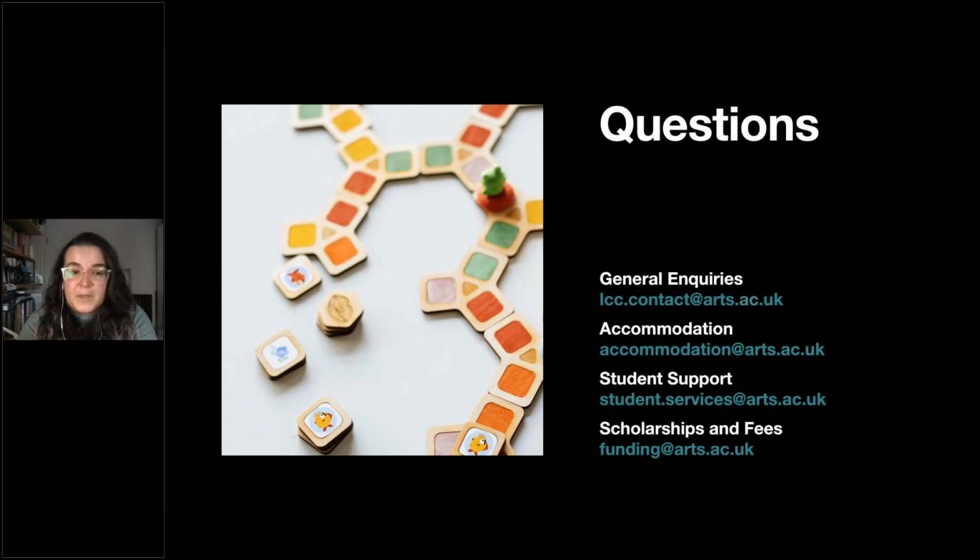But as I say, just do your research, have a look at the course and what they ask, because the portfolio requirements are really clear on the course page. Also have a look at what they're doing. We have our students talking about their work, and you can see a little bit of what's happening in the course currently. The main point is to include work that relates to the course you would like to apply to. But if you have something different that helps you to produce the projects and the final outcome of your project, you can include it. That's why we give you the option to include videos, images, sound, anything that might help you.